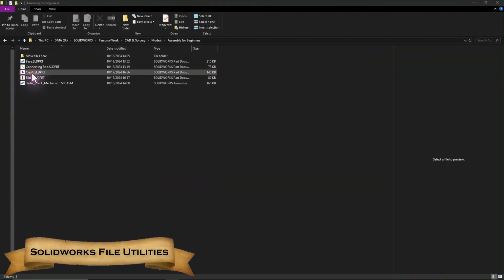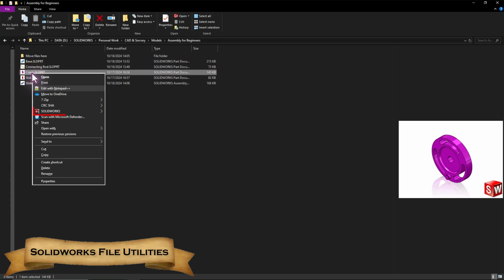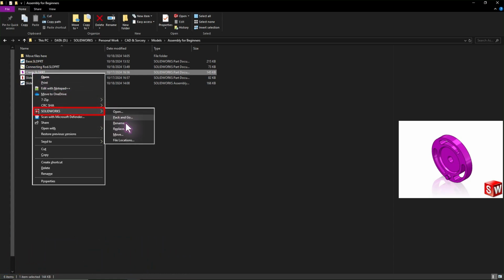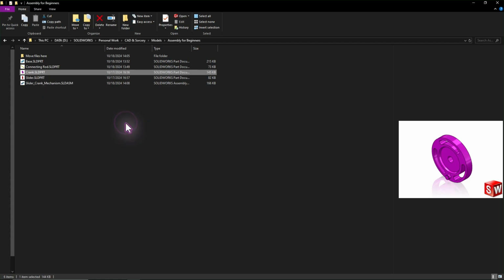In Windows Explorer, you can right-click on any SOLIDWORKS document and choose the SOLIDWORKS sub-menu. Among the various options available, you'll find the Rename and Move features. These tools allow you to make changes without breaking any references, unlike what we attempted earlier. Let's start with the rename option.